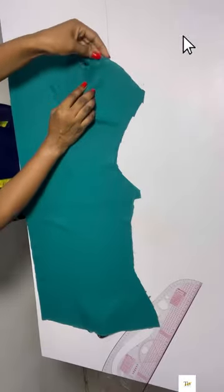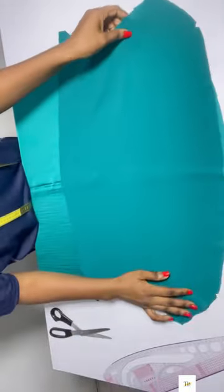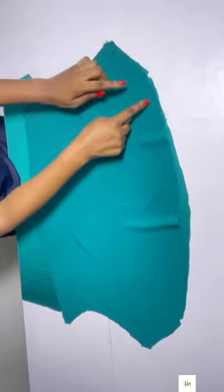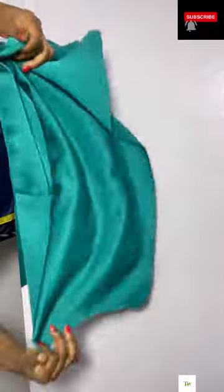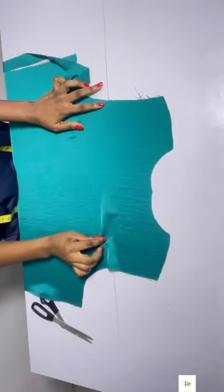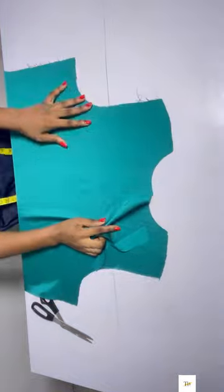I then notched the lining as well — it is very important to notch your front lining too. After notching, I go ahead to stitch from that notched part straight down to the other notched part. After stitching, I turn it right-side out. For the back neckline you can use bias tape to pipe it, but I'll be using my own material as the bias — I place it on that front part, stitch, and turn it to the back. After stitching both the back and front pattern, this is what it looks like.